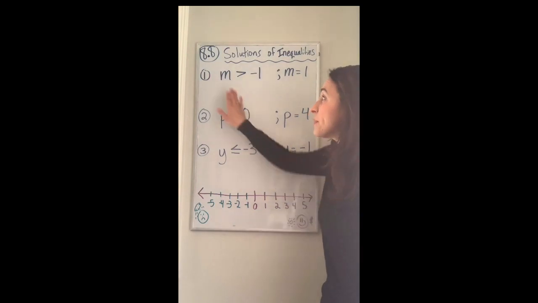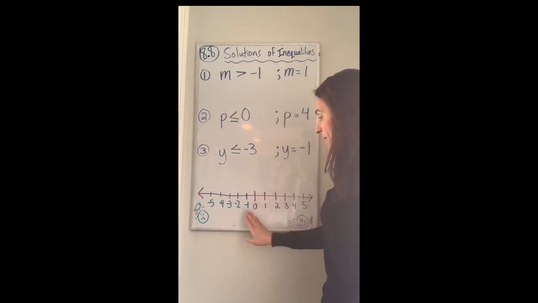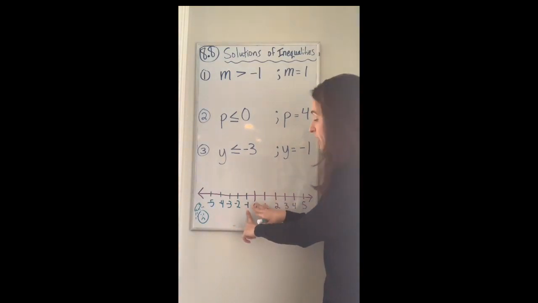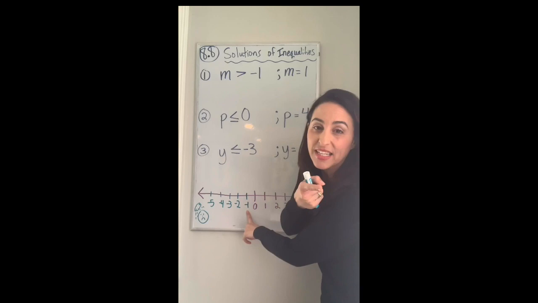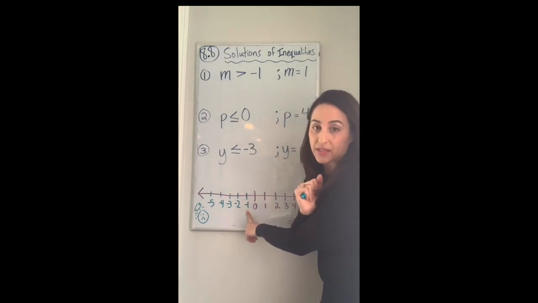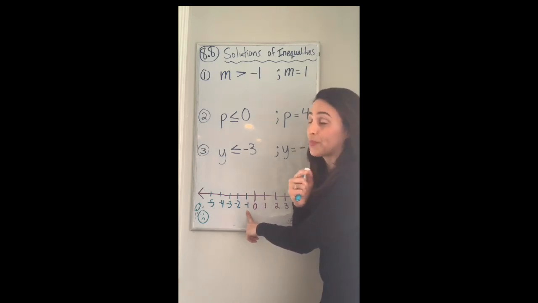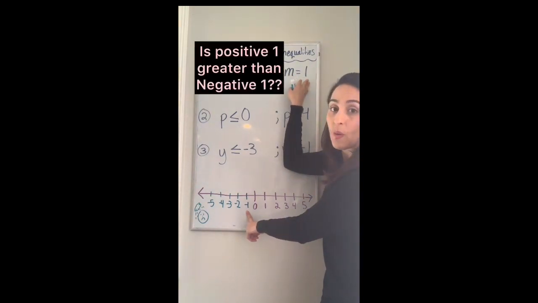So let's go back to number 1. If m is greater than -1, that means if this is -1, m is supposed to be any number greater, so the answer has to be any number on the right side of -1. It could be any of these numbers. But do you remember chismoso, the gossiper? Let's see what the chismoso tells us m is and see if the gossiper is telling us the truth, yes or no. M is saying, I'm going to give you more information with the semicolon. M is equal to 1.